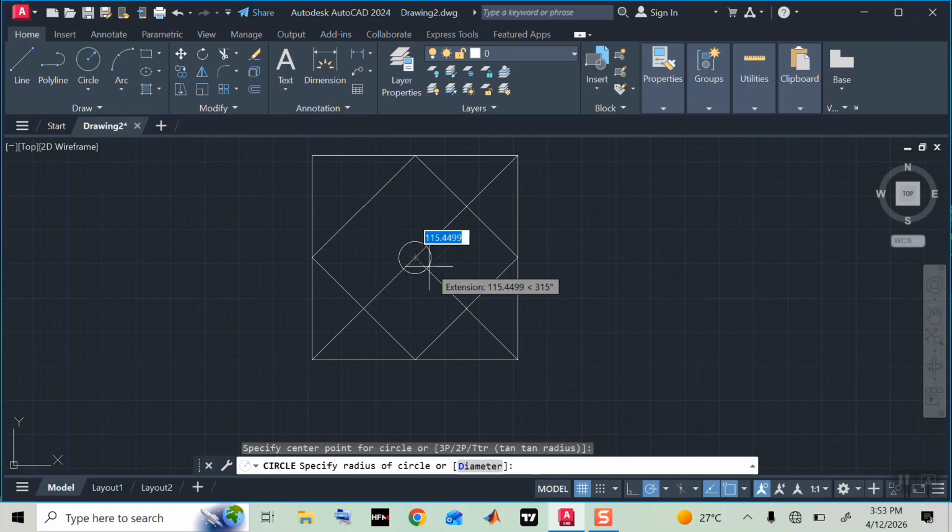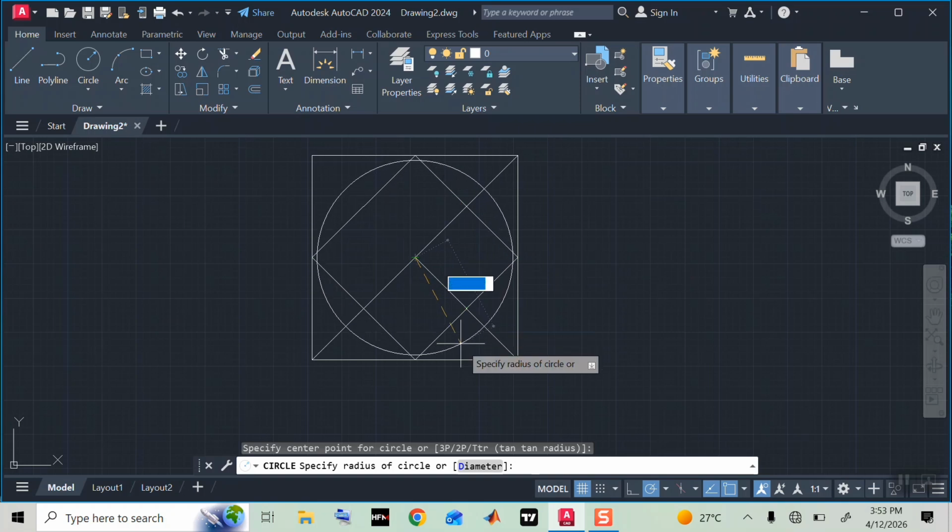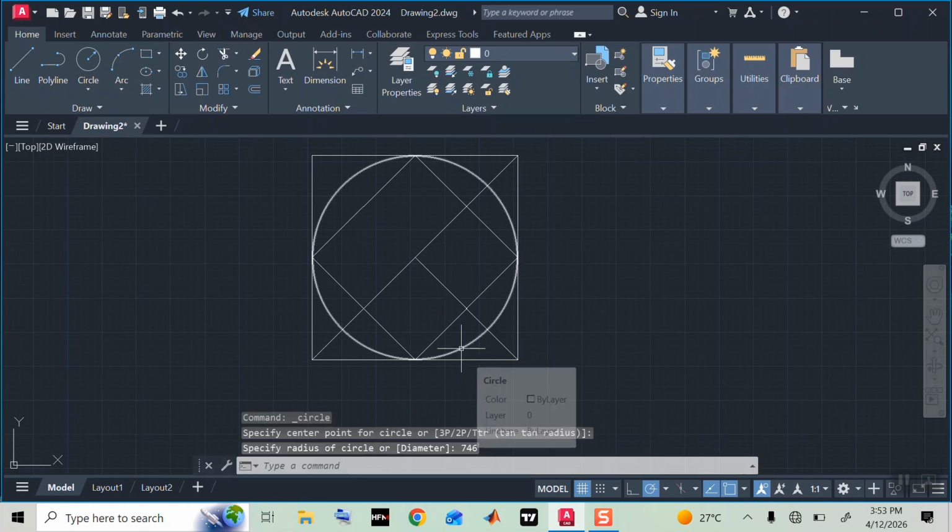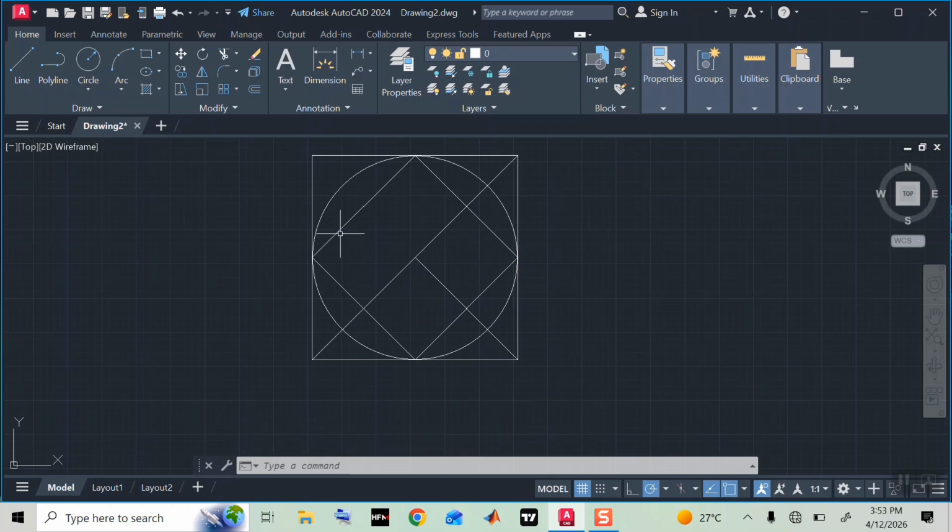Then from there you can adjust the circle to the diameter that you want, or the radius. Here I've seen the radius is 746.6. Then you can specify that, 746, something like that. Then click enter. Now we have our circle right here.